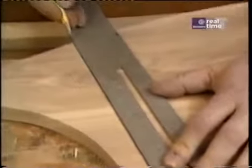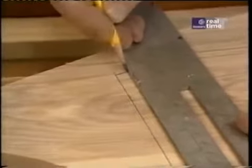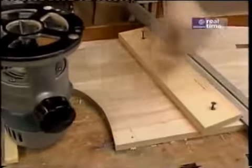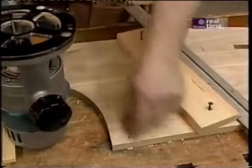I don't want to go all the way through, so I'm going to come back from the bottom of the arc about 1.25 inches. That'll be my stopping point. Now, using my router with a 1/2-inch straight cutter in it and a cleat for a guide, which I'll screw on, and this is the inside of the rocking horse, so the screw holes won't show later, I'll plow out the dado.